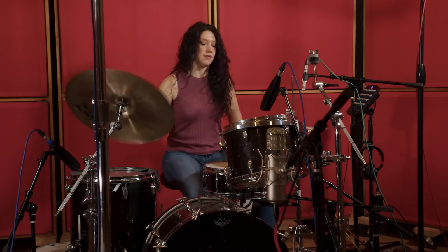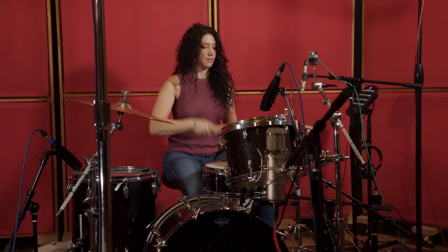Compression on these, right? We took away some of the low end, we added some high end, and we compressed them pretty decently because it's a 90s rock record. We need a bunch of compression on it, right? We have a fast compressor on it, right? So it's not popping the snare out too much because we don't need a ton of snare from these overheads. We just need a lot of cymbals. Let's look at our first set of room mics.